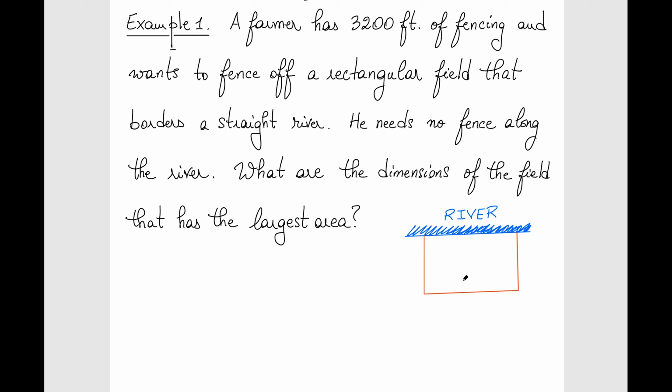All right, so to tackle this question, how about we give ourselves symbols to denote the dimensions of such a geometrical shape, which is rectangular in this case. How about we give ourselves the label A for one of the sides, and let's say this common side is A, right? The two sides have a common length, which is A, and the other side is B, right? Because it's a rectangle. So these have to be the same. Okay. Very good.